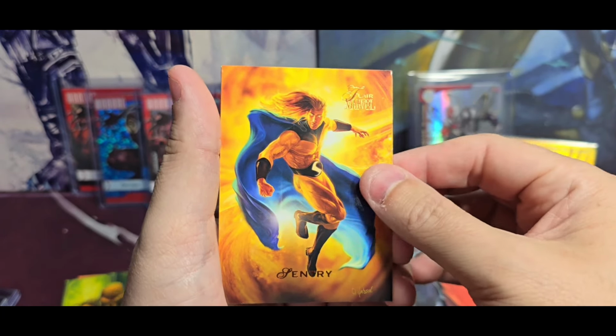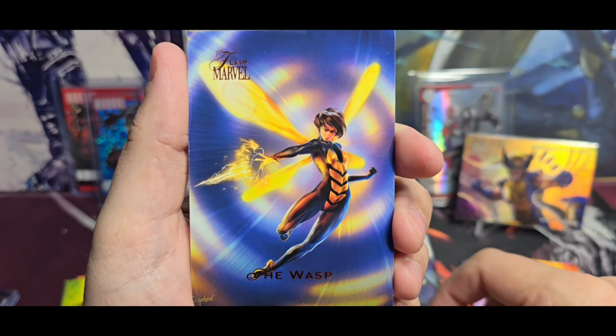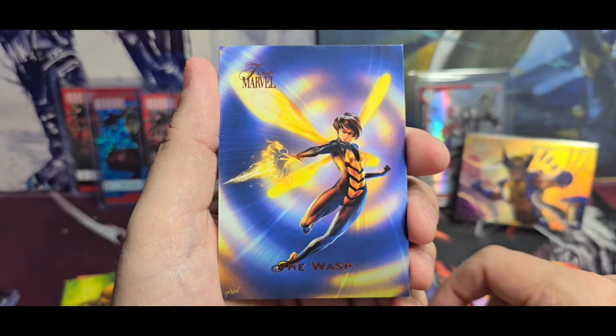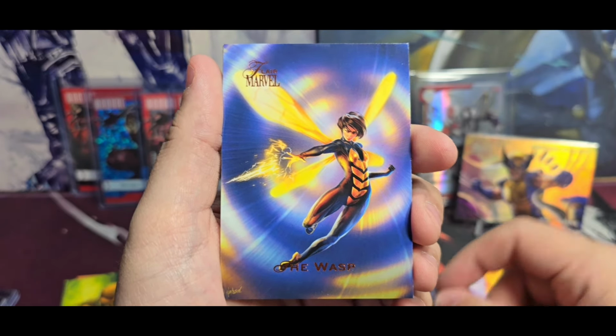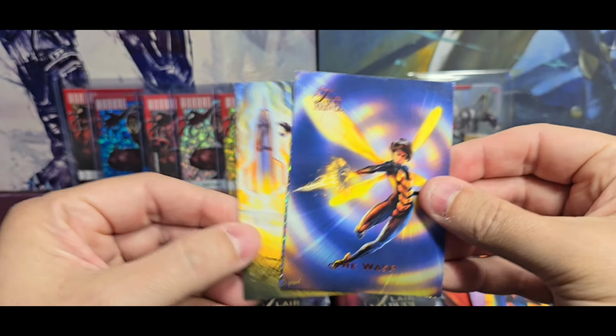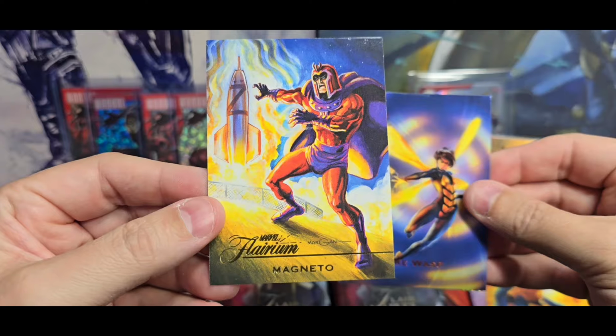All right, we've got Sentry on the base. Wasp, I love that art. Check that out, and apologize if I'm going too slow, guys, but I am seeing these for the first time, as are maybe some of you. I don't know. At least in person for myself. Ooh, Magneto, and he's stopping a rocket ship there.